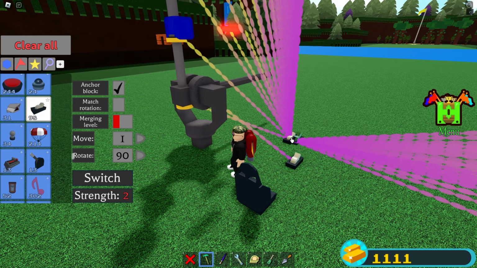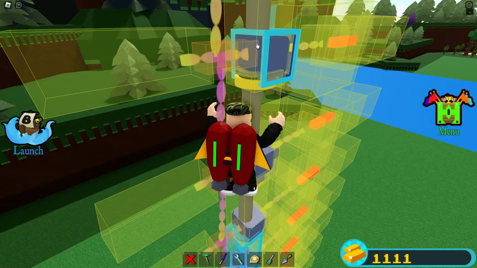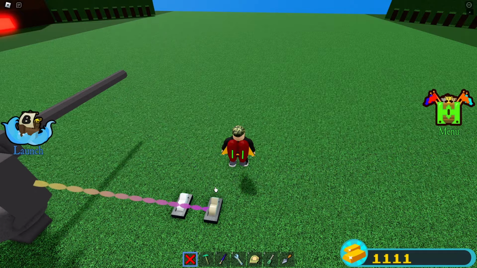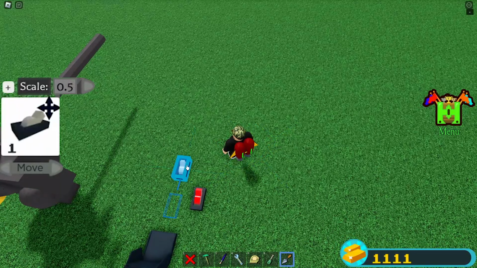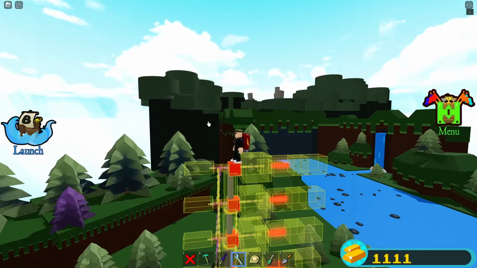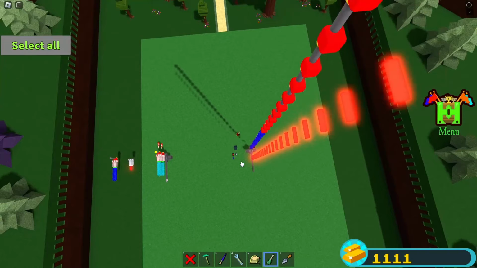Now the switches, one switch will be to retract all the pistons, a red switch will be for the red burst and a blue one will be for the blue burst. Connect the red switch to its burst's most outer and highest timer block. Same goes for the blue one. Now make these blocks collision off and fully transparent.